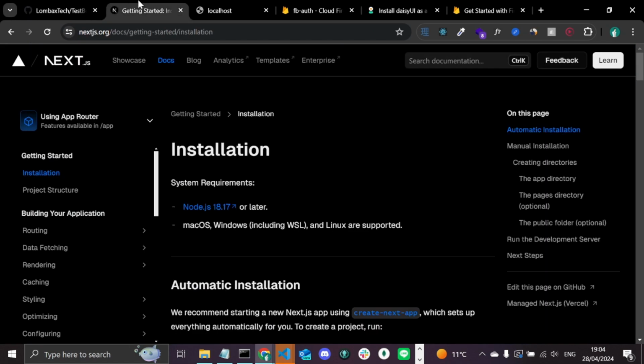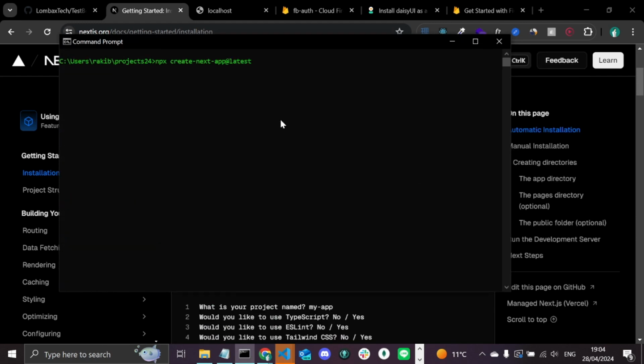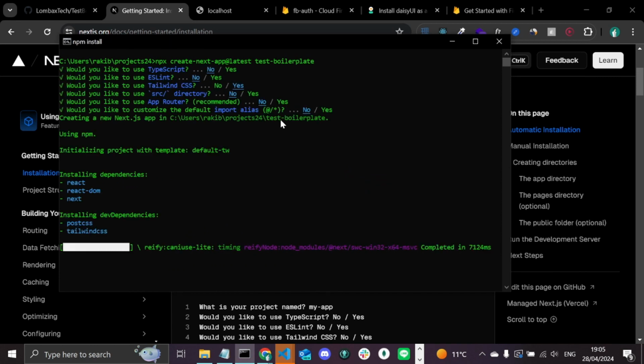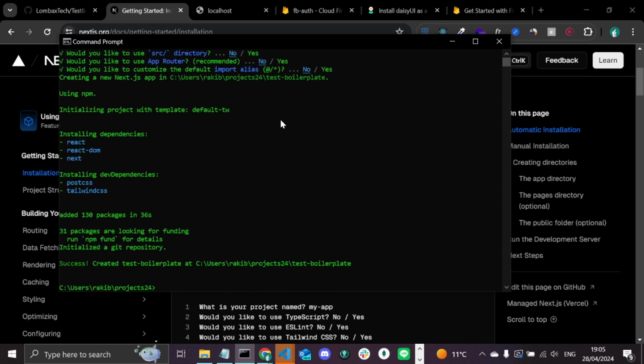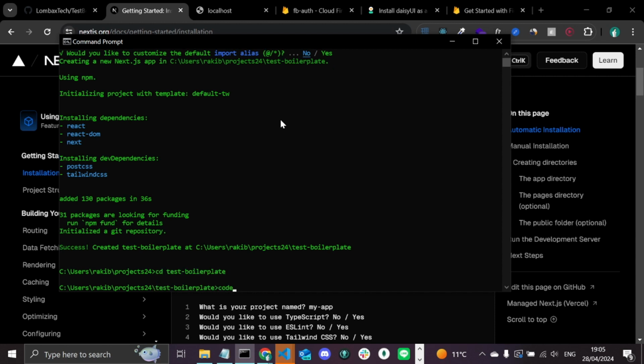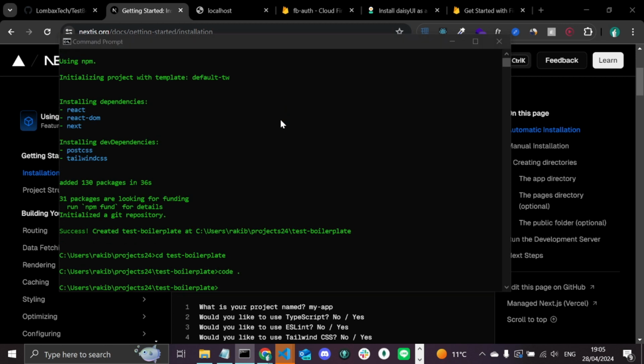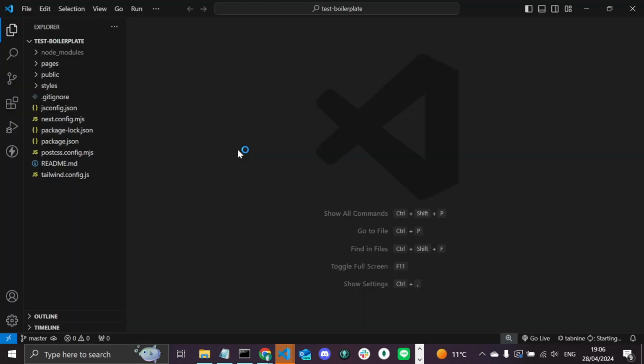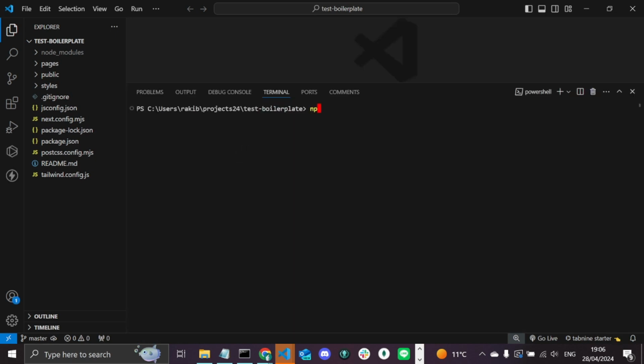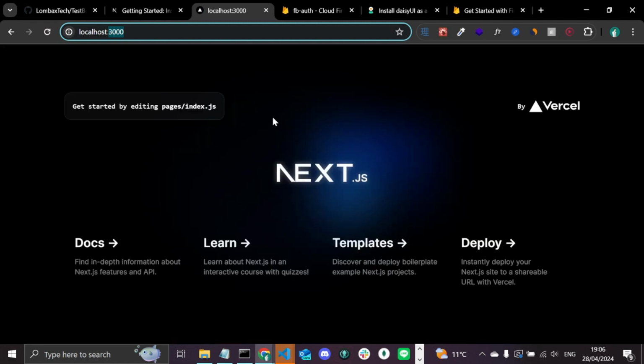And the next thing I'm going to do is actually initialize my project. I'm going to be using Next.js for this, but feel free to use whatever you want. So now that's done, I'm going to open this up in VS Code. And let me actually run this just to make sure it's working. So now I'm back over on localhost 3000, just waiting for my app to get up and running. And as you can see, my Next.js app is up and running.